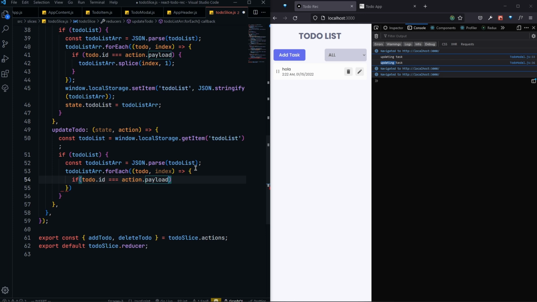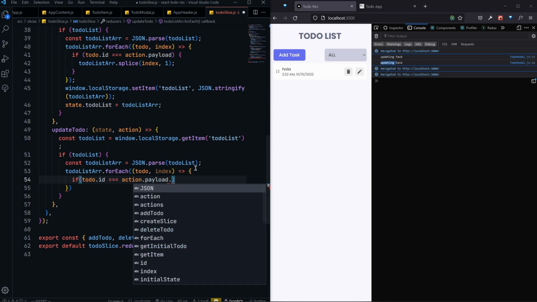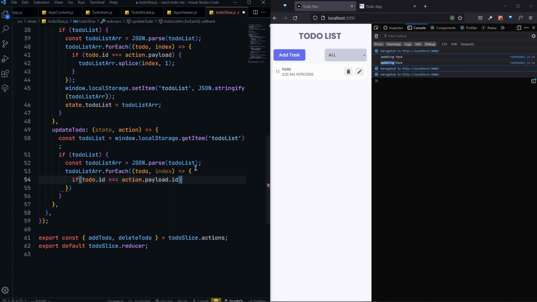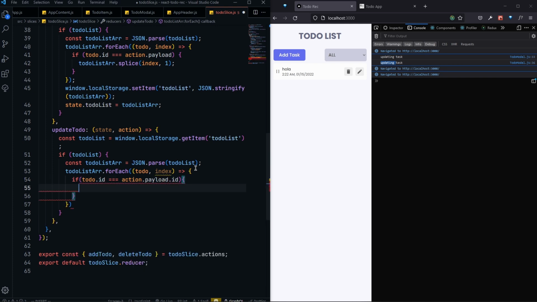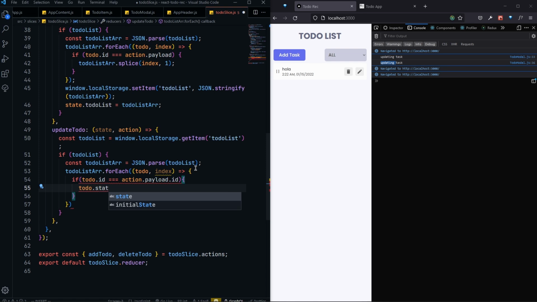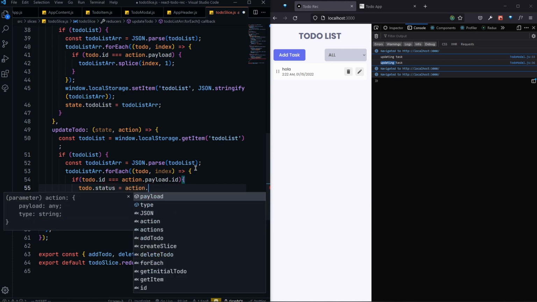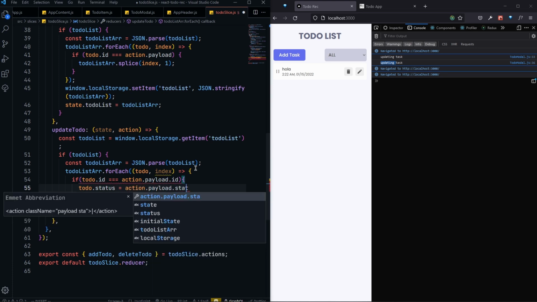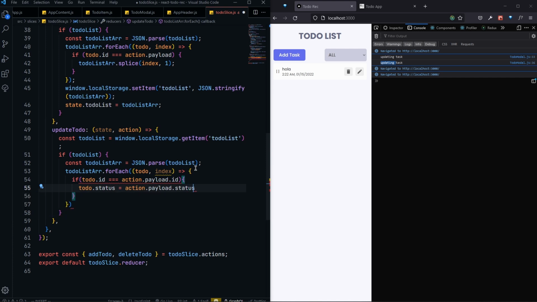So we need to specify which one we want to get from the payload. The one we want to get from the payload is the ID. If we have a match, then we will change the todo.status equals to action.payload.status. So we will change the status.